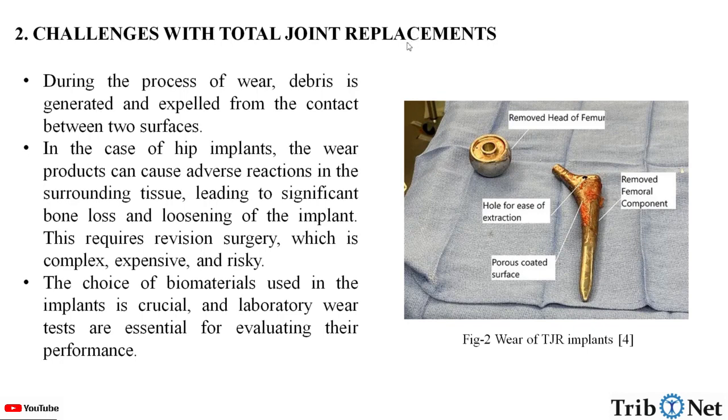The challenges with the total joint replacements. During the process of wear, debris is generated and expelled from the contact between two surfaces. In the case of the hip implants, the wear products can cause the adverse reactions in the surrounding tissue, leading to significant bone loss and the loosening of the implant. This requires revision surgery, which is complex, expensive, and risky.